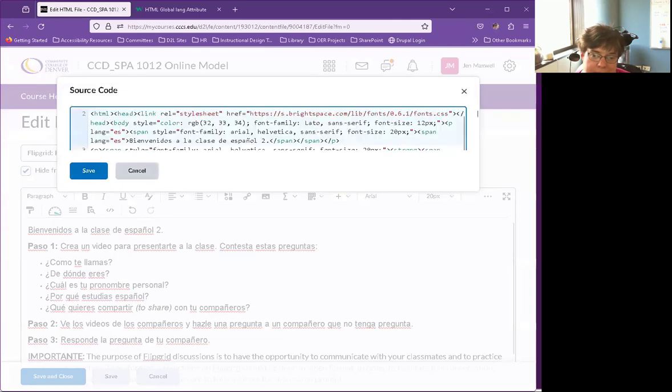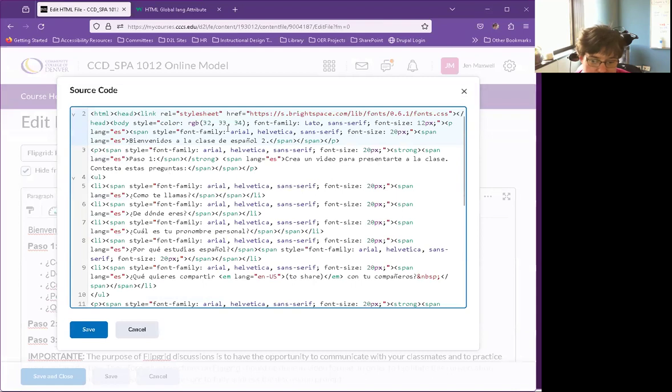Then you would use the lang attribute on that entire line of code. So as you can see, we set that entire line to Spanish.